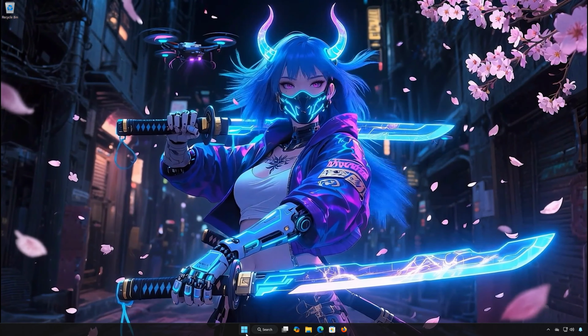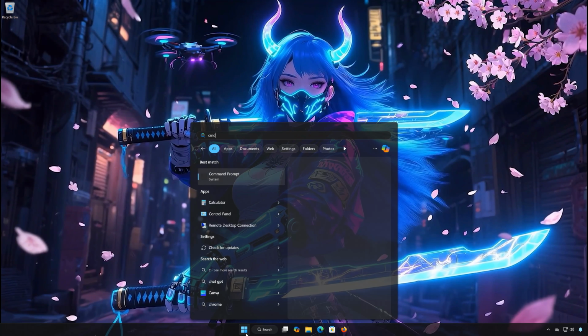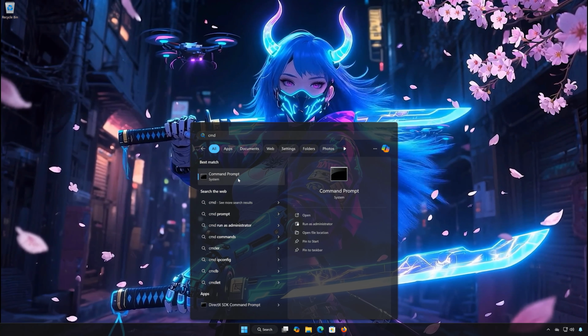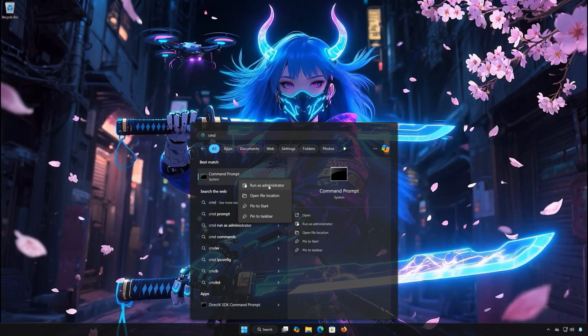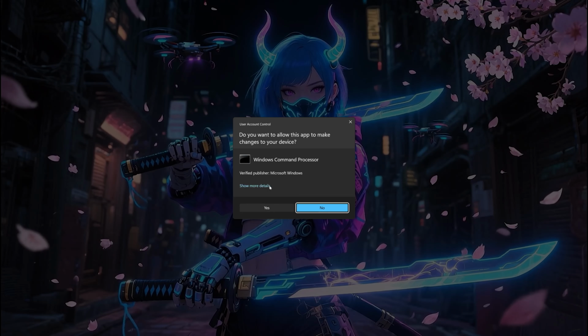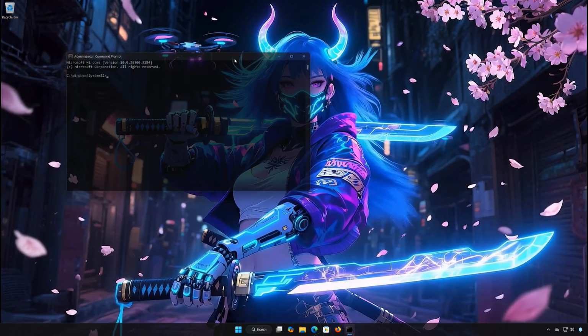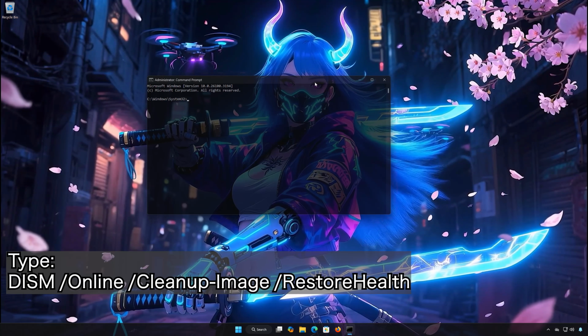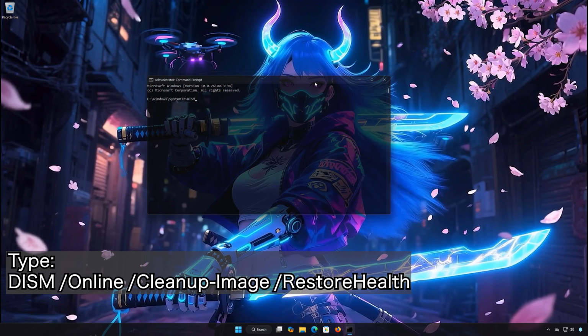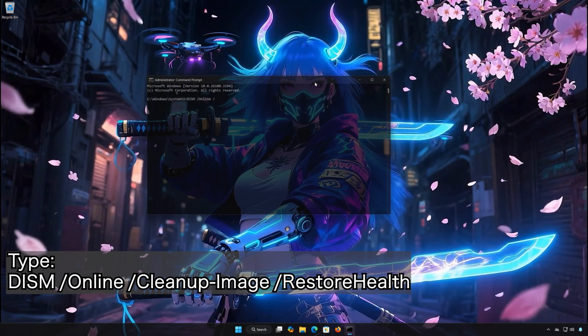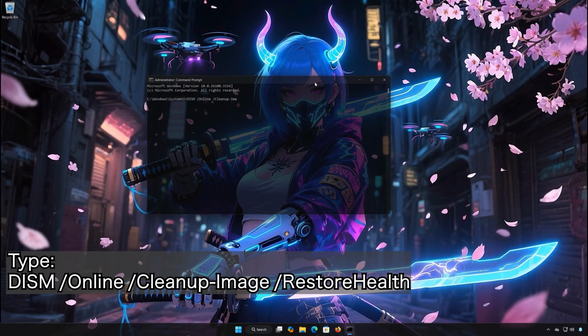First, open the Start menu. Type CMD. Right-click Command Prompt and select Run as Administrator. Press Yes. Type DISM /online /cleanup-image /restorehealth.